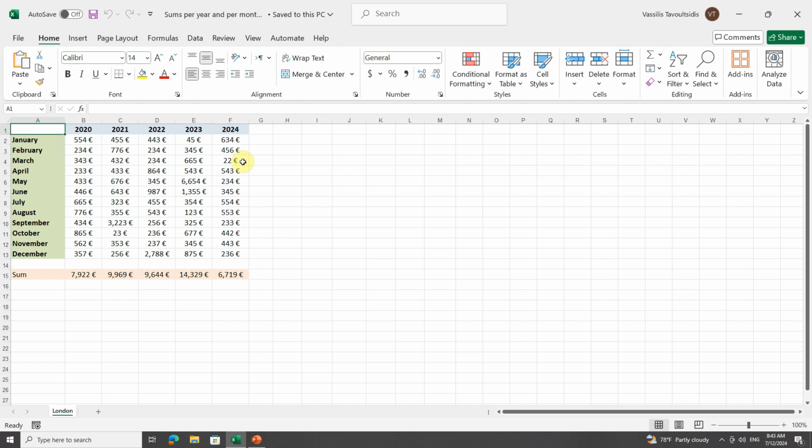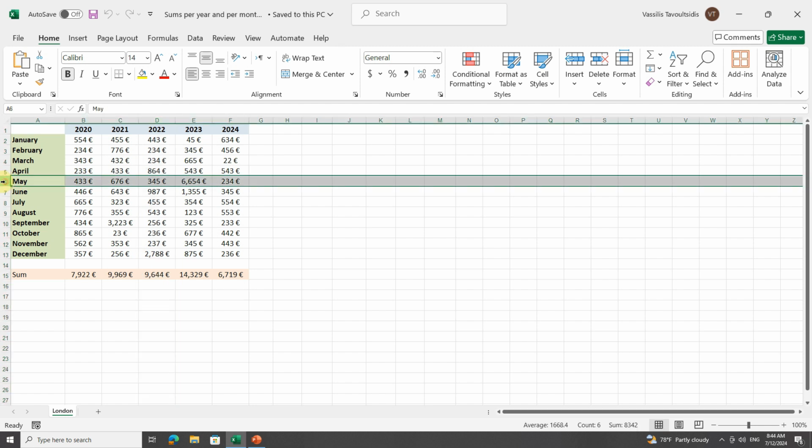As I said in the previous lessons, a worksheet consists of rows and columns. The rows are the horizontal areas and the columns are the vertical areas. So I will click on the letter in column D, and just like that, I have selected the whole column. So now column D is selected. I will click on the number in row 6, and just like that, I selected the whole row. So now row 6 is selected.